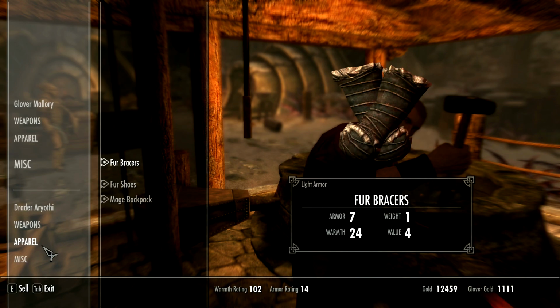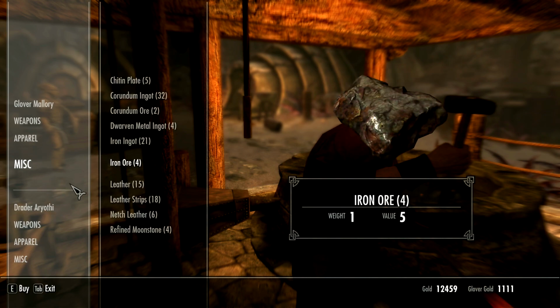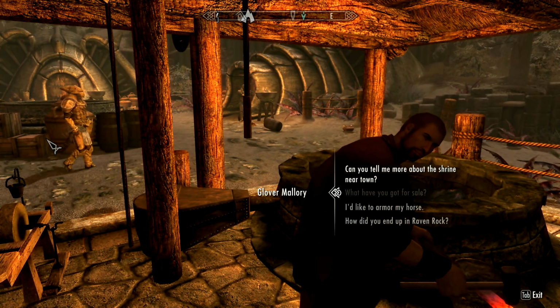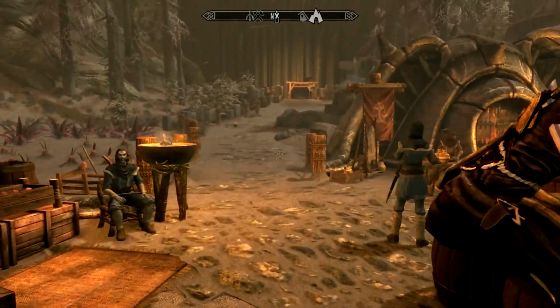Do I have anything to sell? No. Absolutely not. Lockpicks? No. Bring your weapons and armor to me. I'll fix it up right.